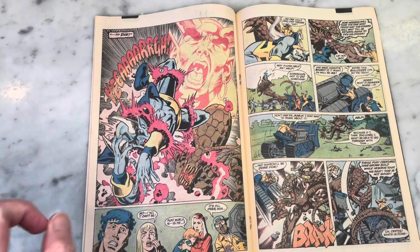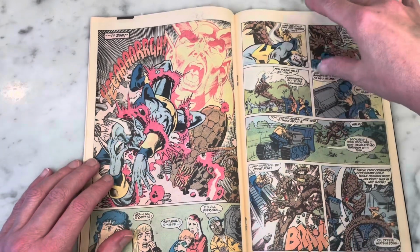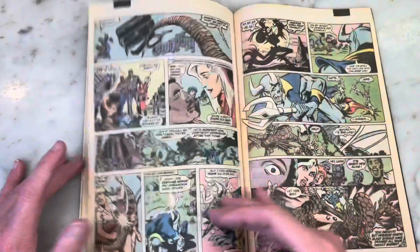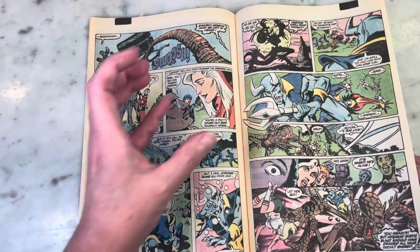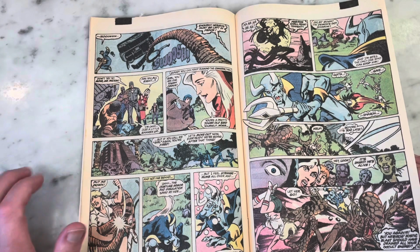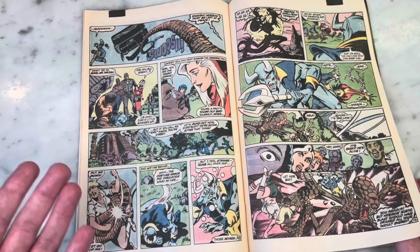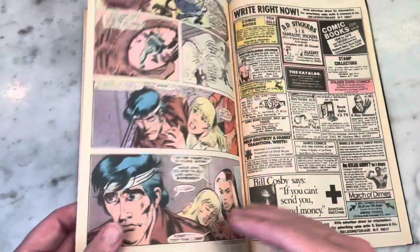Not sure exactly how the printing process goes, but I've always been interested in and fascinated with that. As a comic book artist, that's part of the reason a lot of these old time 60s, 70s, 80s comic book artists were very frustrated, because the printing would lose a lot of detail in the art. It's funny because somebody like a George Perez, or I guess a Geof Darrow, I can't even imagine what his art would have looked like in this kind of printing situation.